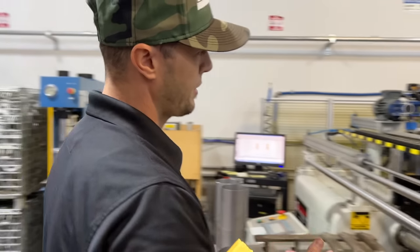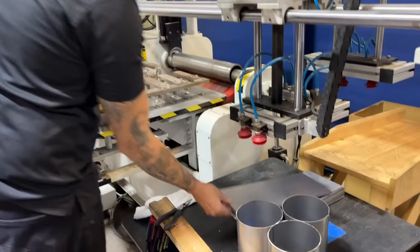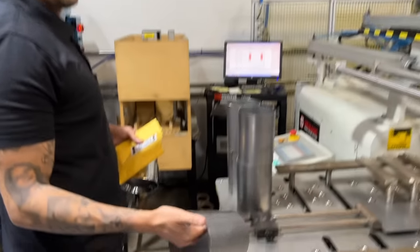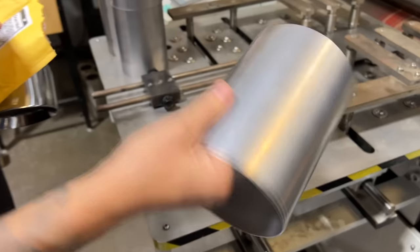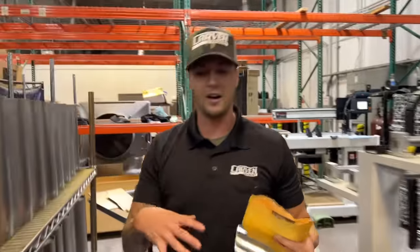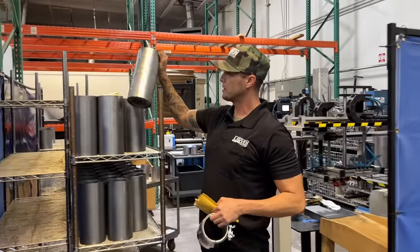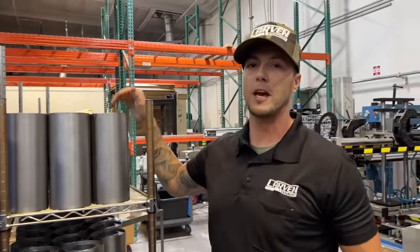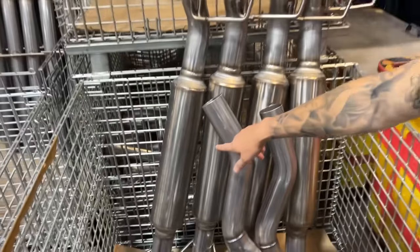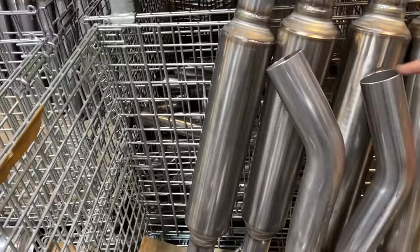This is an automatic roller. It will pick up one of the sheets, bring it over here, and then this is your end result: a seam welded muffler body. The proprietary design that makes Carven sound like Carven goes in. We have different mufflers and different cat-back kits, which obviously have different components, from the small body I just showed you to the giant one we call the XL muffler, that's in the 22 cat-back.